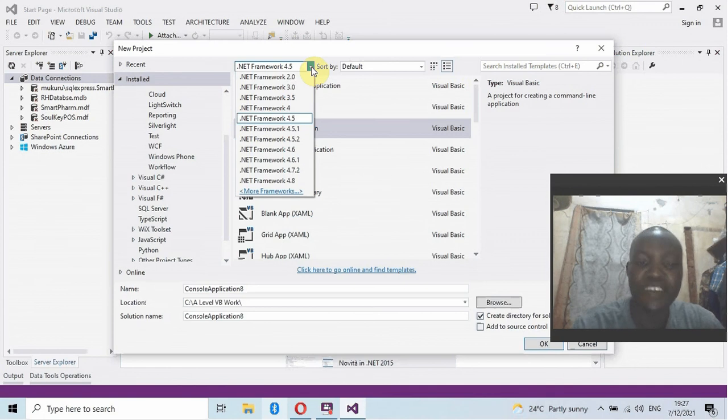Those are the frameworks. So it's like Microsoft, in other words, wanted to create a better competition with Oracle, that is Java.